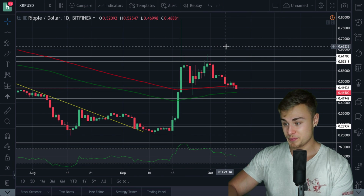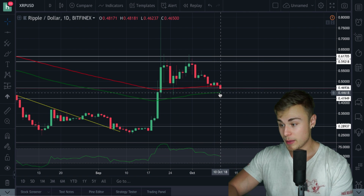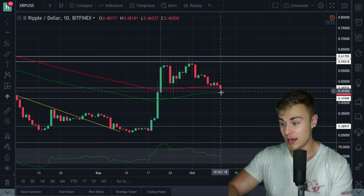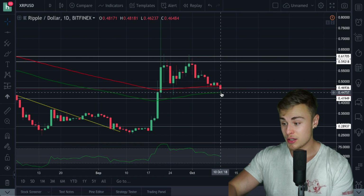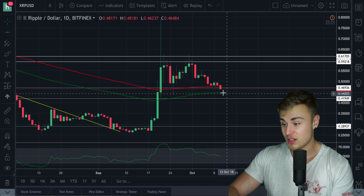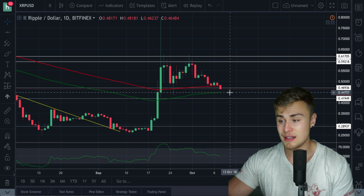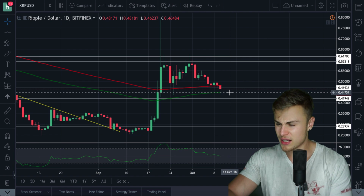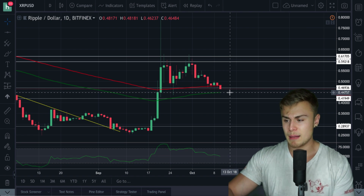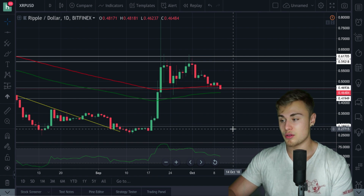Moving on to XRP. XRP broke bearish from its high-low MMA, coming back down to retest its green band right now. Will it hold support? We're going to have to find out. It definitely has a lot of strength at the green band. I do think it's going to hold support here fairly well, unless we see a spike in the downwards direction within Bitcoin. XRP should hold quite well. Otherwise, it's headed all the way back down to where it started the breakout originally.